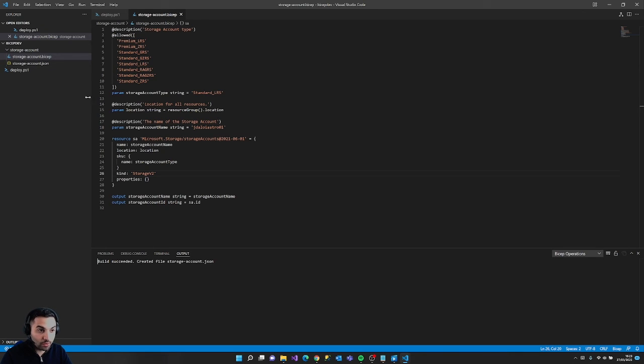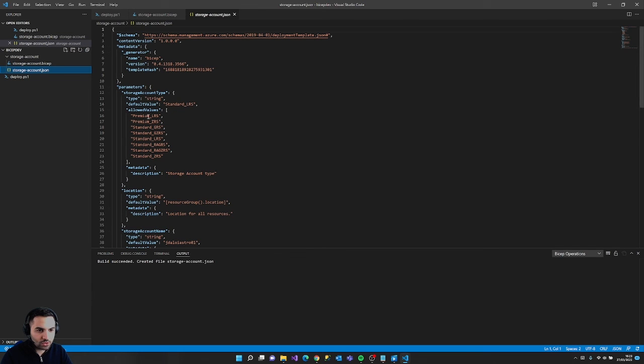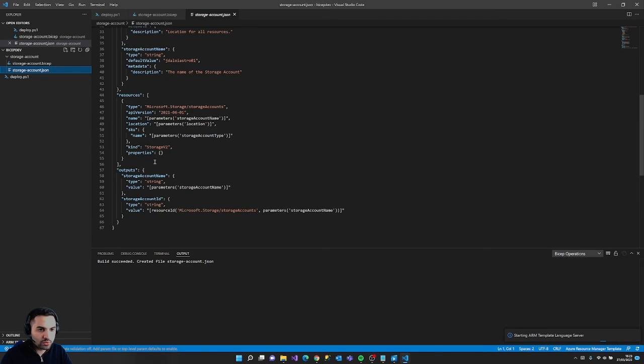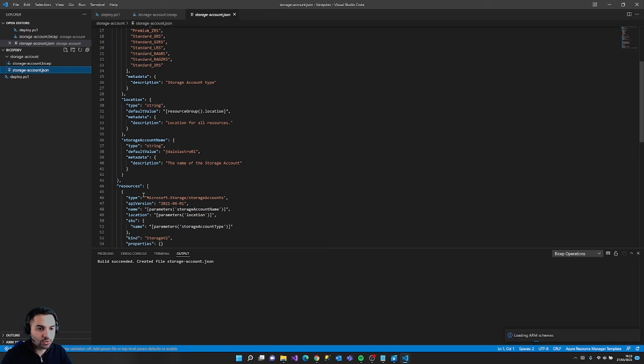Before I click on the ARM template, we can see that our Azure Bicep template is 31 lines of code. Now, if we compare this to the ARM template, we can already see that we're stretching to 67 lines of code. So we can see how Azure Bicep removes a lot of the noise and simplifies things, creating a much nicer authoring experience using a simpler syntax to deploy essentially the same resource.